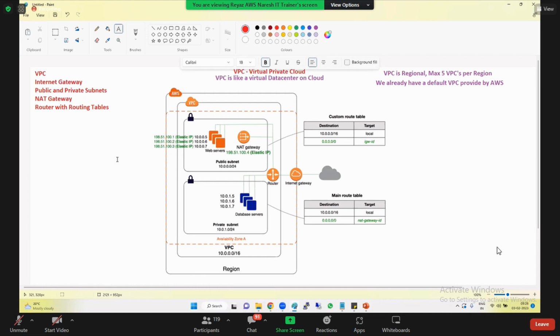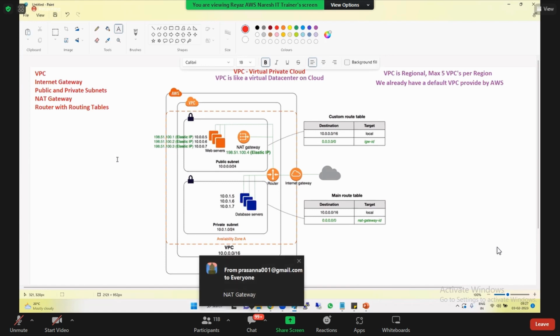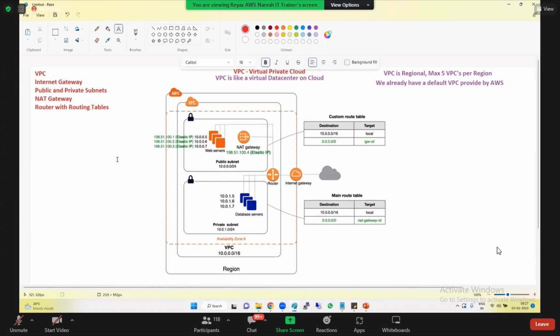First VPC, next internet gateway, next public and private subnets, next NAT gateway, and routing tables. So this is the order and flow that you should remember. Okay, so VPC is the one which we'll be talking about.